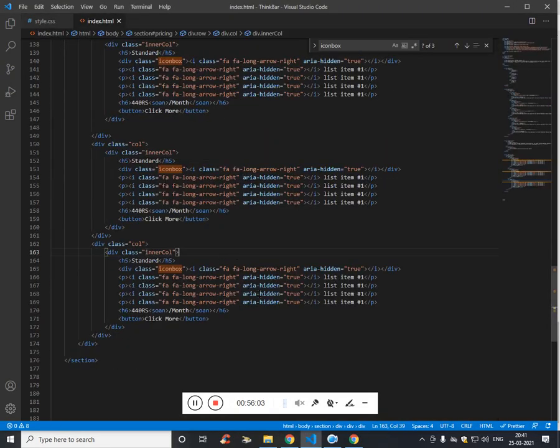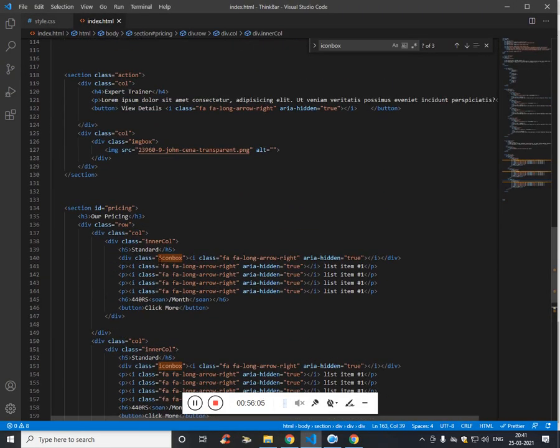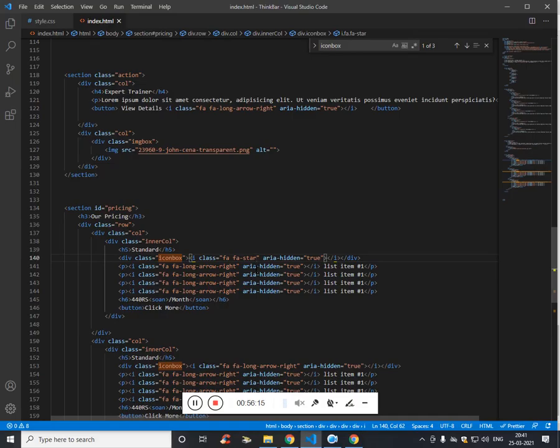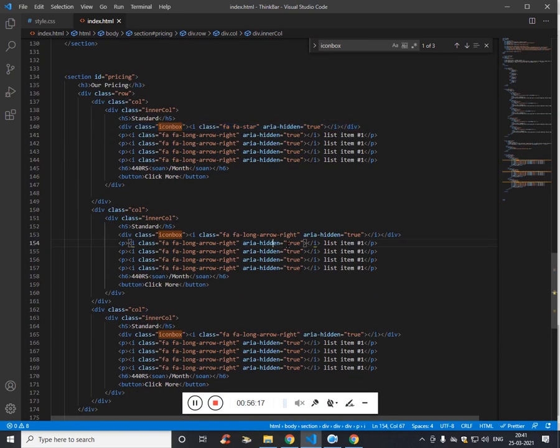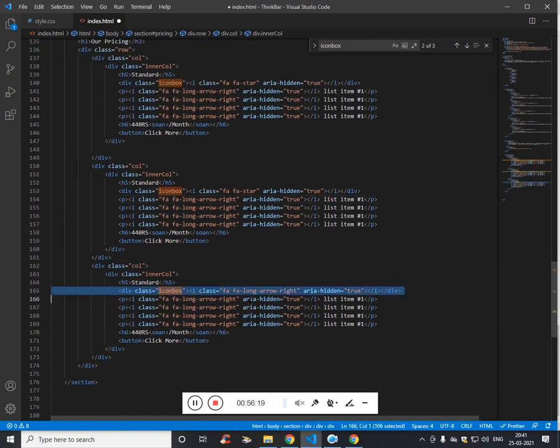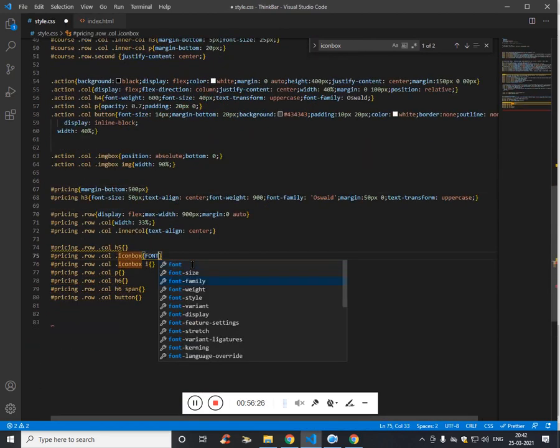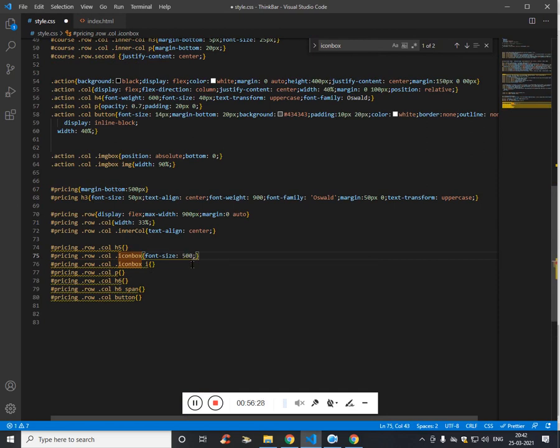Now we just need the relevant icon. Let's give font size of 100 pixel.